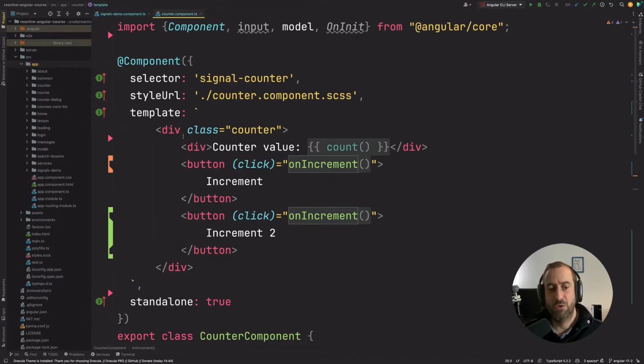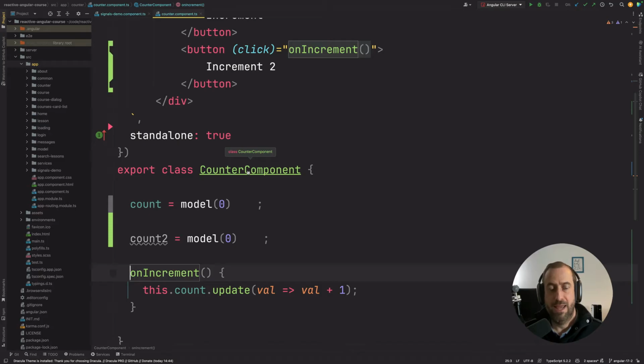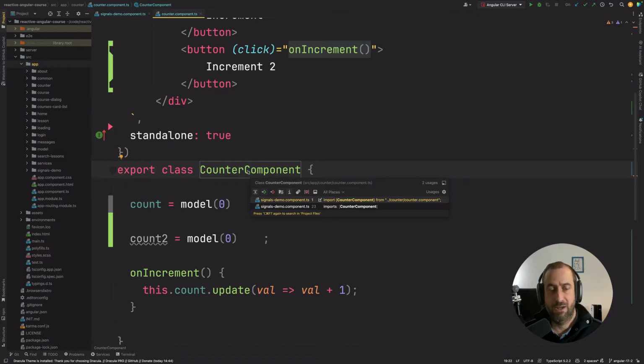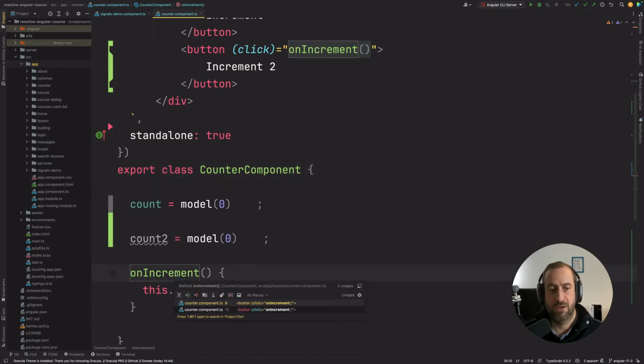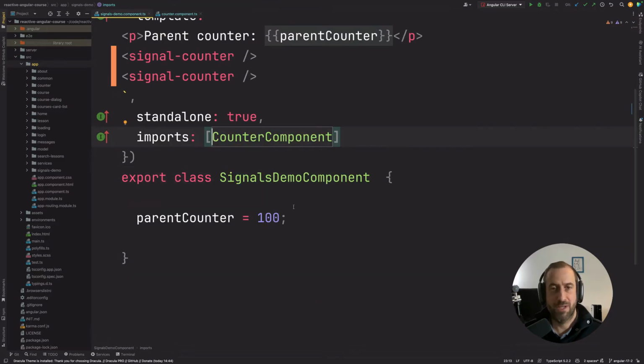Now, you can also find usages of anything, such as, for example, you click here on the counter component, and now when you click on a component or when you click here on a method, you're going to open this pop-up containing the usages. You can filter out the usages that you want, for example, you can filter out imports, etc., and you can click on the usage and jump straight to where that element is being used.